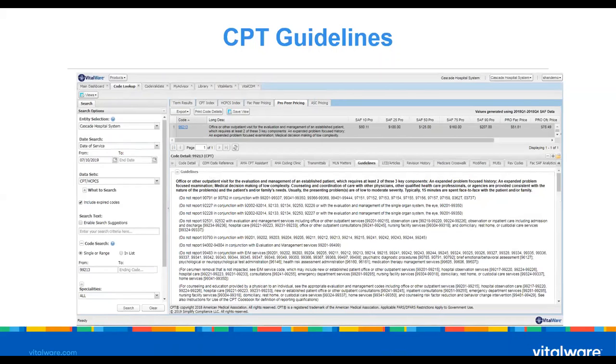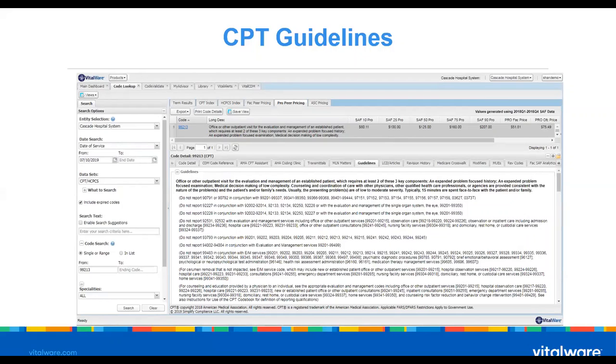We also include all of the guidelines from the CPT book. So if your office is purchasing those CPT books, we give you all of that information right at your fingertips here so that you're able to come to one spot to find the information that you might need to reference. This is the chapter and the section information in regard to this 99213 that we're looking at. So again, just trying to make it so you're not having to go flip through a book to find the information that you might be looking for.